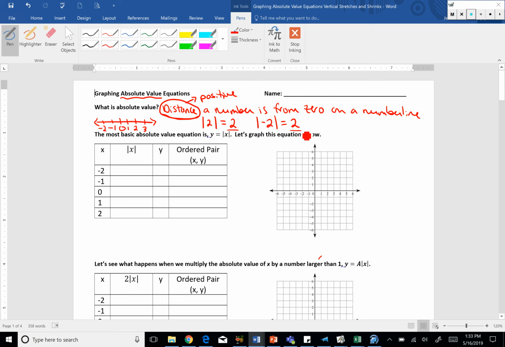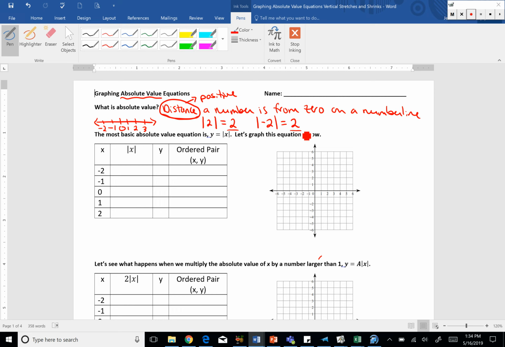So notice absolute value doesn't mean I just changed the sign. Positive 2 stayed positive 2. Negative 2 became positive 2. So the result of finding the absolute value of a number, it's always going to be positive. It's not the opposite sign, it's positive. It's how far I am from 0. So that should be, I'm hoping, just kind of that little refresher on absolute value. Hopefully like, oh yeah, I'm starting to remember those vertical bars and something about it always being positive.